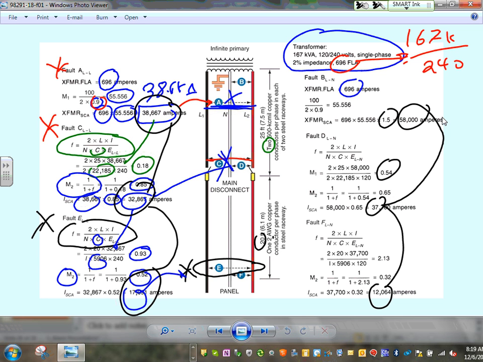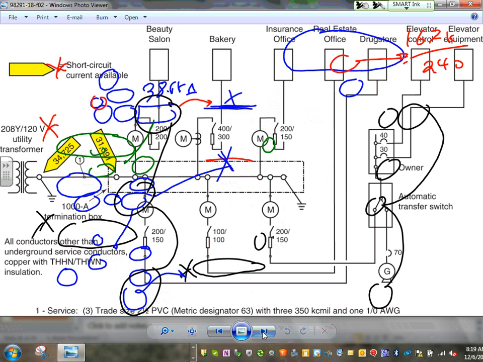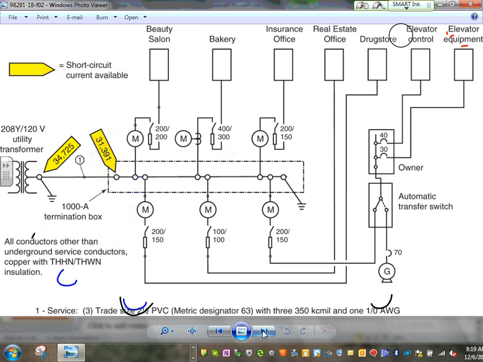Line to neutral. Any comments, guys? Any questions? You're going to be very thankful that we have software that does all of this. But remember, you're going to hear about the F factor and the M factor. These are the formulas they use the F and the M factor for. So I'll start with the impedance of a transformer. So that's basically it, guys.